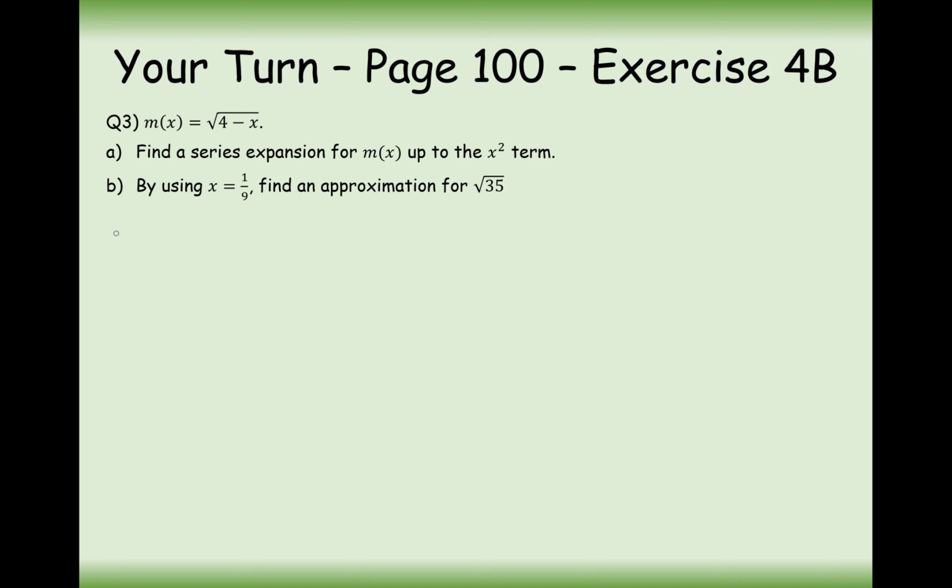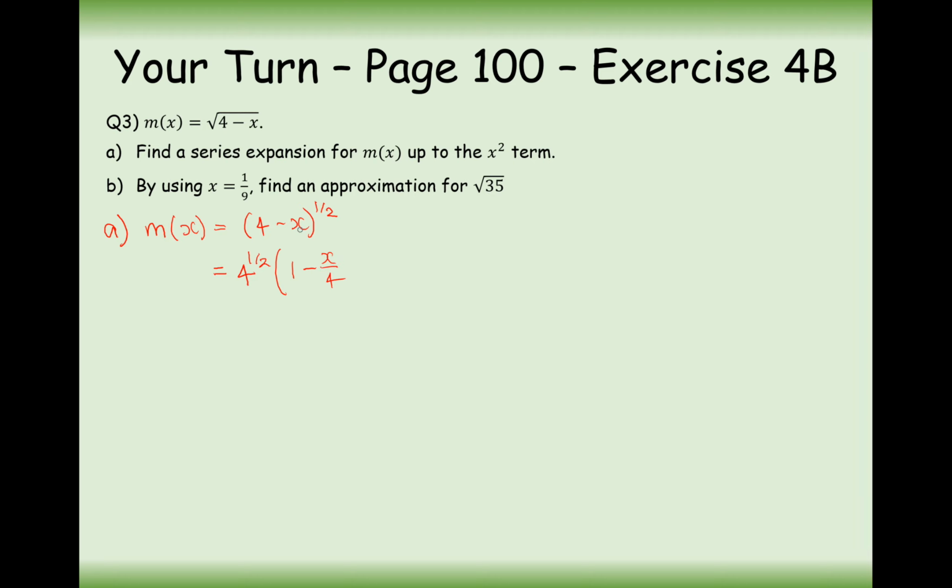Okay, let's get started on this question. And so the first thing I would do to answer part A is to write m of x as a power around a bracket. So it'd be 4 minus x to the power of 1/2. Okay, so the next thing I need to do is factorise out the 4 to the front of the bracket, and the 4 is going to be factorised out with the 1/2 on it. So 4 to the power of 1/2. And then it's going to be 1 minus x over 4.